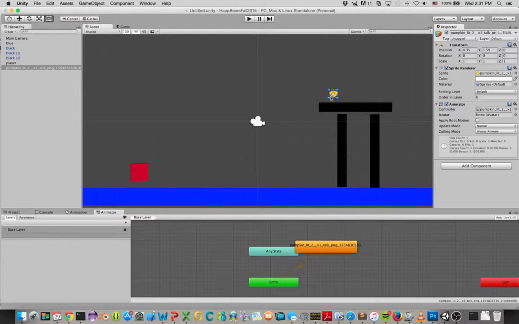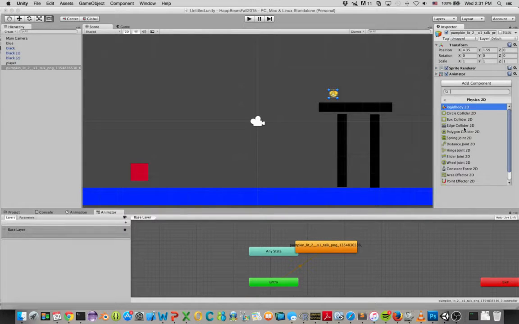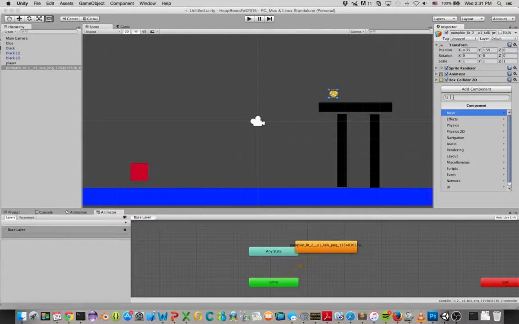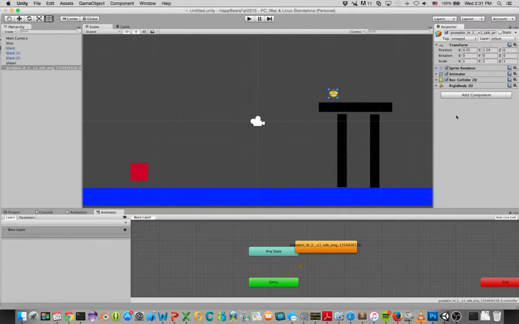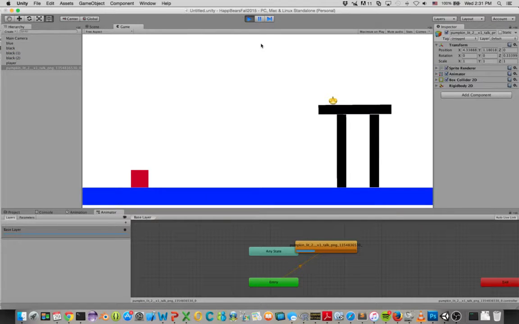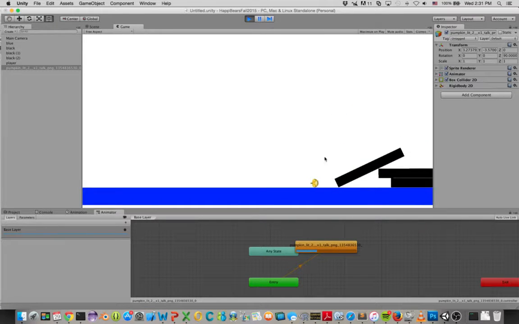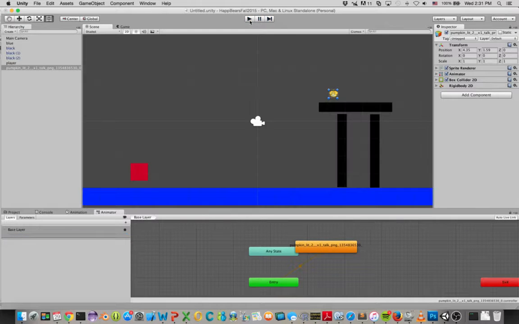In order to do that, I am going to minimize these things, and we will add, just like we did before, Physics2D, a box collider, and Physics2D rigid body. Now let's see what happens. He falls down. And if I throw, it's also going to fall with our physics. See how it fell over there. That's pretty neat. Again, we're doing a lot of this physics stuff by just adding components.